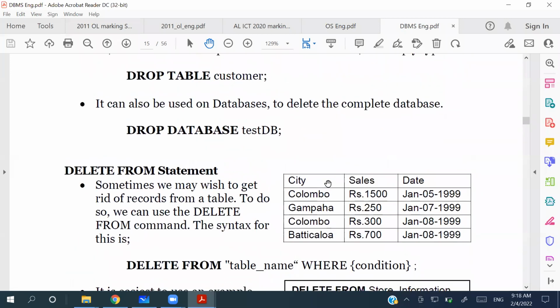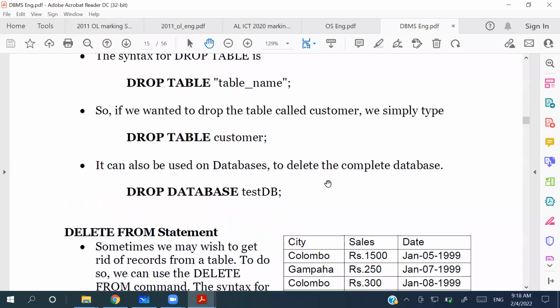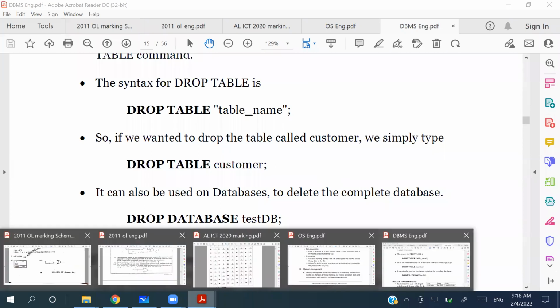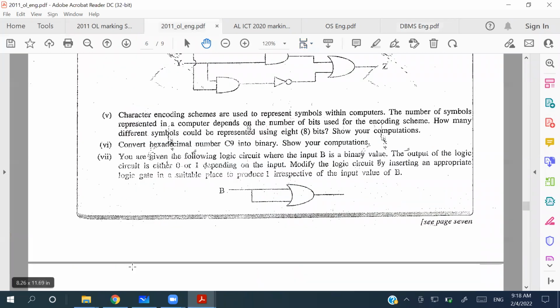Right over here. This is the one. Oh, drop table. Hold on. Yes, hold on. There should be the table keyword.